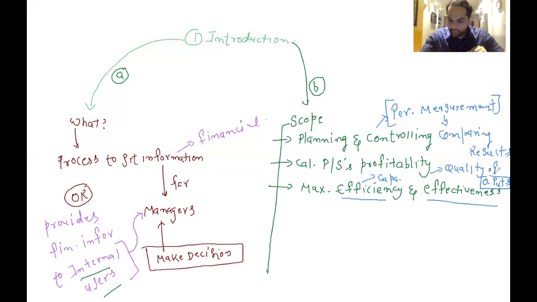Okay, let me give you another example. How many hours do you study? This is called efficiency. And in these hours, how many hours are you focused? You study 5 hours and you focus 5 hours. That's a sign of good efficiency and effectiveness. All right. But if you study 5 hours, meaning you sit at your computer 5 hours, but in these 5 hours sometimes somebody calls you, sometimes you go to drink water, you go to cook, you go to watch TV, and then you come back. That's not the sign of effectiveness. Right? So that's very important. How can we maximize the efficiency and effectiveness of our resources? Right? That's the job of the management accountant.